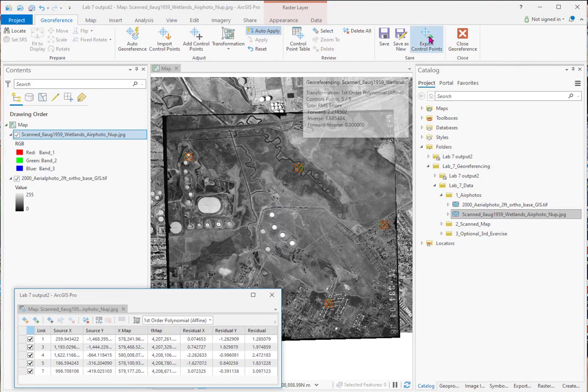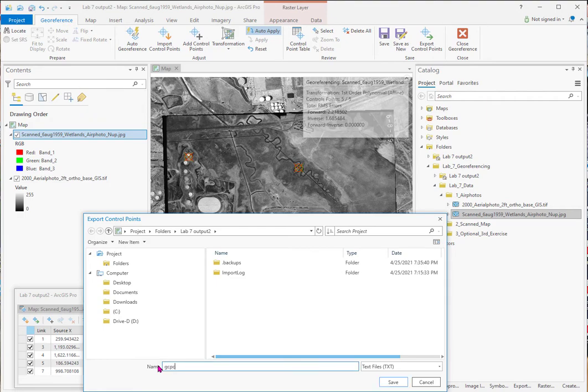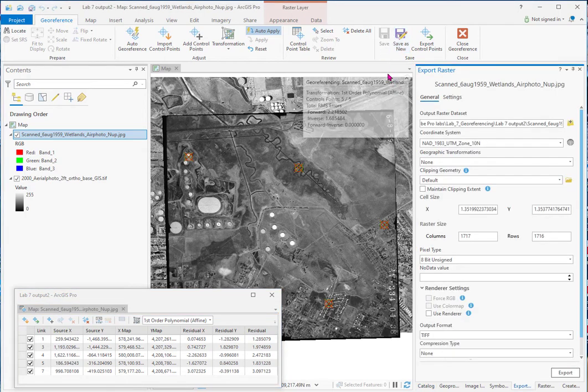So we'll save our file again. And what is interesting, I've noticed, even though it shows up in the directory on Microsoft GCPs 3, I should be overwriting the same file, but I don't see that file showing up here, but I see it over in the directory. And then I want to save the transformation to the 1959. This is why you have to get rid of that. If you're making error, you got to delete a lot of stuff before proceeding. And now we're going to save as new.